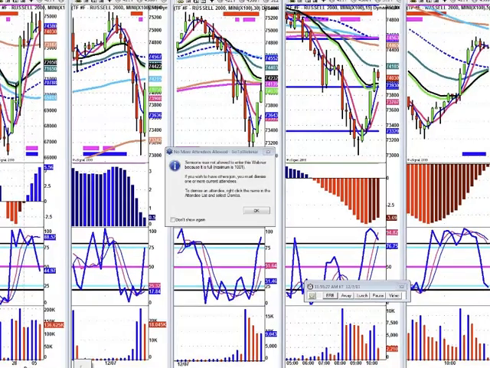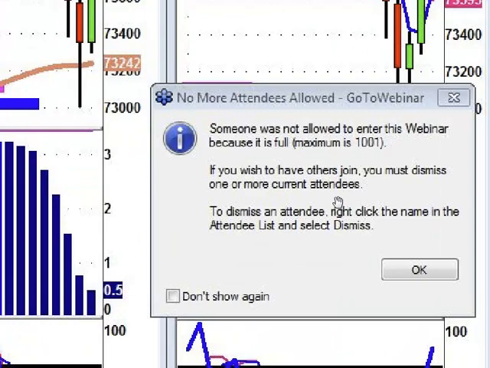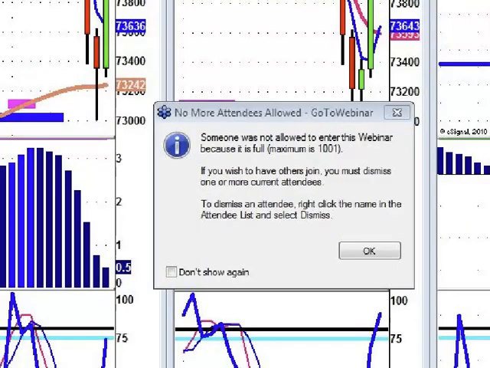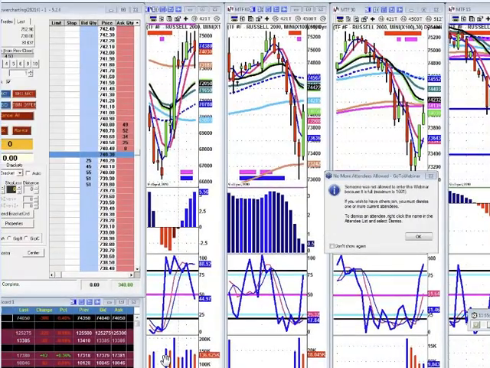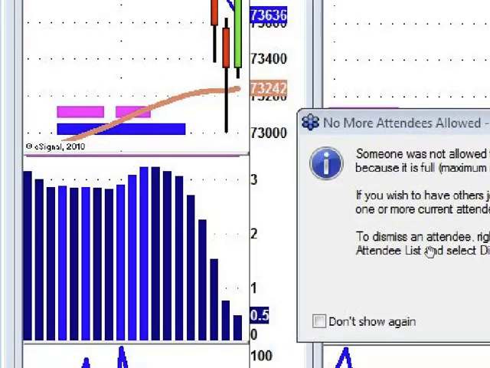You've got to get in early too. We just want to remind you, we can only hold 1,000 people. Anybody that got in late couldn't get in, because at that point you're just locked out. So be sure to be aware of that. Tomorrow is the last day of the webinar, where you get to see Rob trading live in this environment. Tomorrow will be interesting too because it's a unique day. It's rollover day. What do you do during that day? If you've never traded that, it's a unique opportunity to take a look at it. GoToWebinar will pop up an annoying message every time there are more than 1,000 people trying to log in.